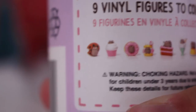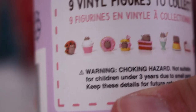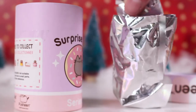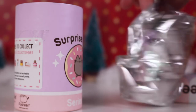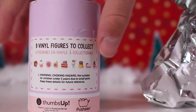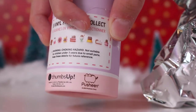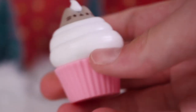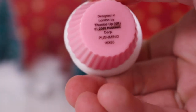These are all the ones you can get: a cake, a milkshake, a donut, a muffin, a cookie, what I think is a tart, a cheesecake, more pieces of cake, and a macaroon. Since I already opened it, I know what's inside. Here's the little cupcake - it's got a tiny little bit of icing on the top of its head, a pink wrapper, and some writing on the bottom.